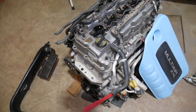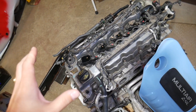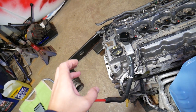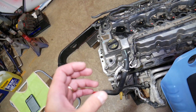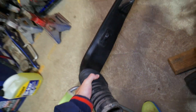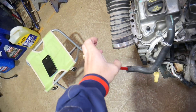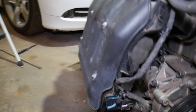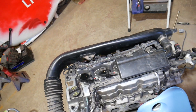Cause number four: a vacuum leak. Some vehicles have a mass airflow (MAF) sensor attached to the air filter box that detects how much air the engine is getting. Others rely on the MAP (manifold absolute pressure) sensor on the intake manifold side, combined with the intake temperature sensor, to calculate incoming air. Either way, a vacuum leak introduces extra air the engine doesn't account for in its calculation.